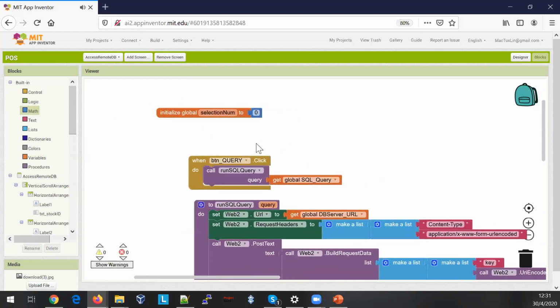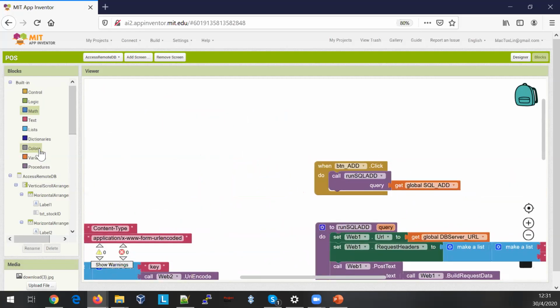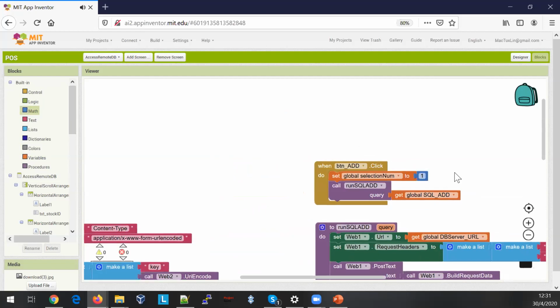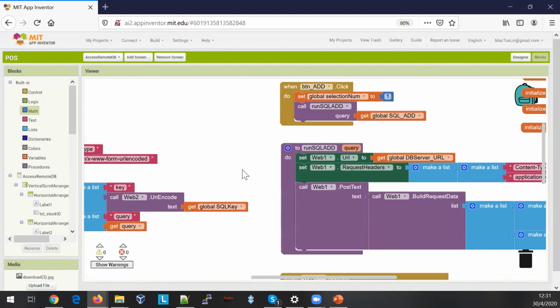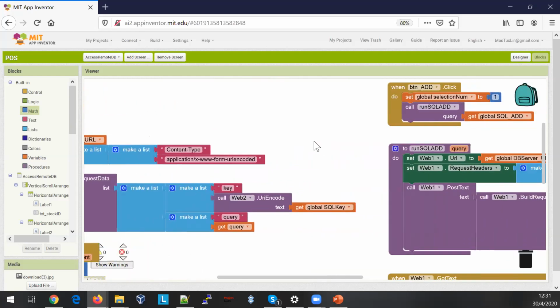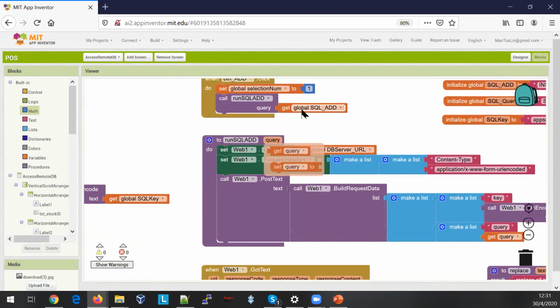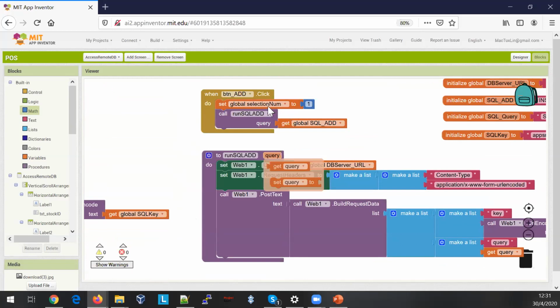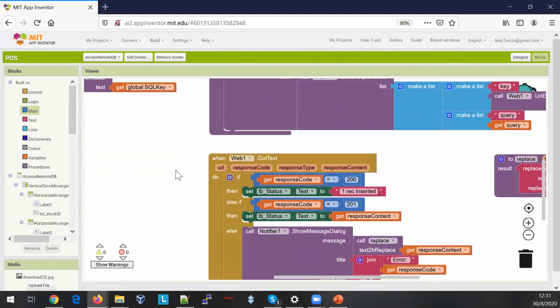So if I click this one, I'll basically set the selection number to 1. And then after that, you can do the query. You notice these are exactly the same, except for the query that you're sending over. So this can remain true at Web 1, but at Web 2, when your result comes back, you will do the segregation based on the selection number that you entered. You got it?